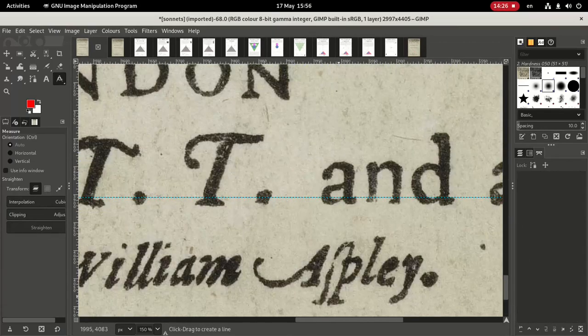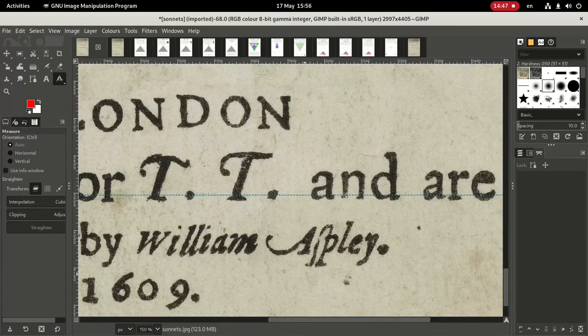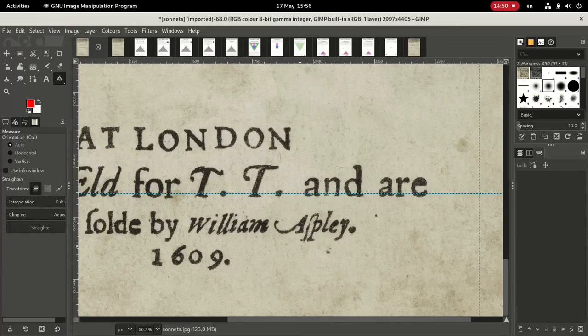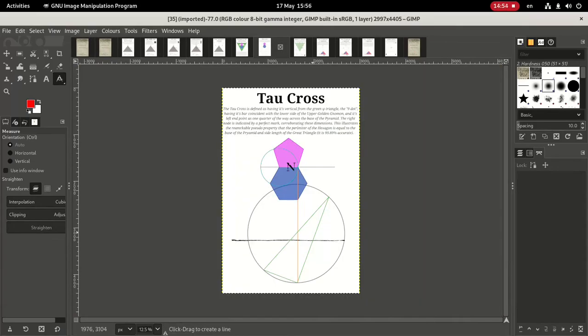There's the gap in the S. Was that an accident? No, it's not. And then there's the kink on the sweep of the A, and there is the 30 degree arrow pointing through it. And yeah, okay, you can look at that bit and say, well, you just find that. It's all over the page, right? I've got literally scores of these. That's the second major one, and then the third one, actually the first found, is this Tau cross.